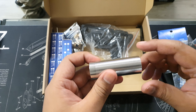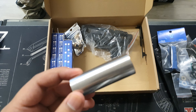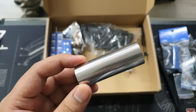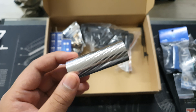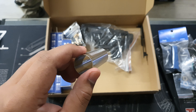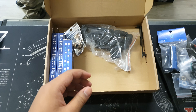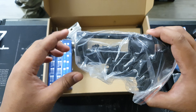Over here we have a full cylinder. A little thing about cylinders — you don't always need a full cylinder to get high FPS. If you know how to port cylinder-to-barrel ratio, you'll get better accuracy, and we can do a whole video on that. But this is just a standard full cylinder to maximize your FPS. It's nice, clean, ribbed. It's built for Gen 9 and Gen 10 platforms.